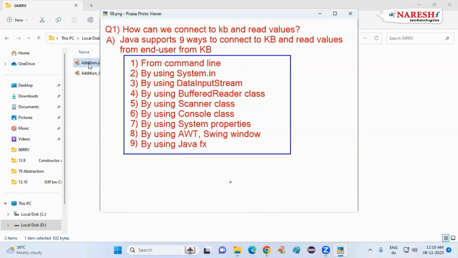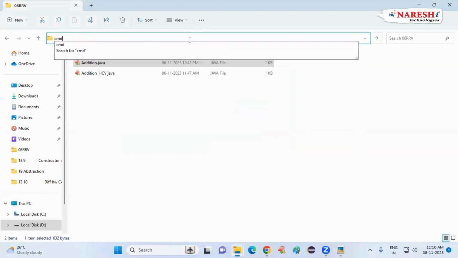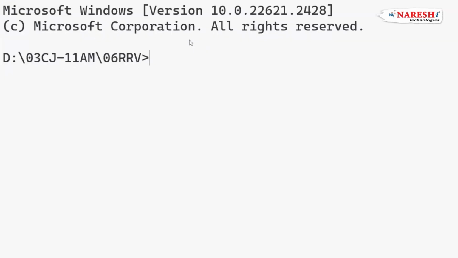Tell me, in the command line arguments application, what do we do? First we open the console or command prompt. In the command prompt window, we type our program, java Addition. Following that, we enter the values with a space separator. Then what happens when you press enter?